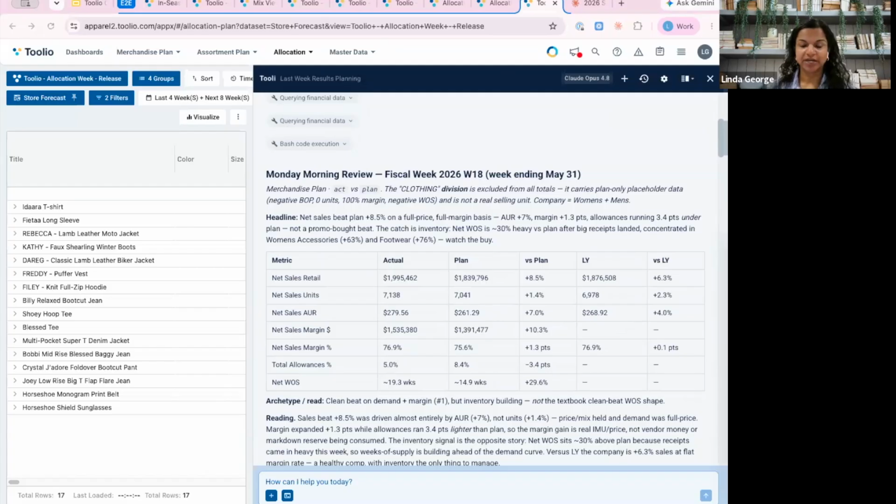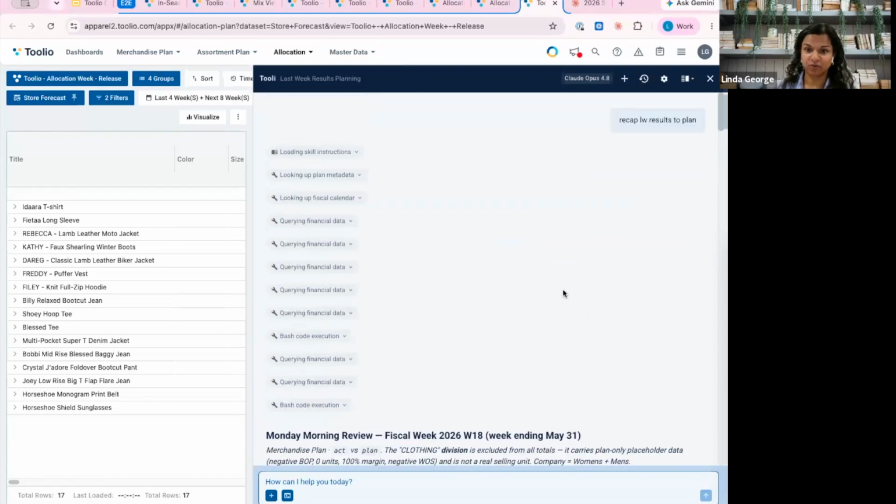So of course, reporting is a great way to get those insights, whether they're scheduled reports or typical reports you're going into every Monday morning to read the business. Another option here is using Toolie. This is your planning assistant. What this means is you could ask it questions directly inside the platform.